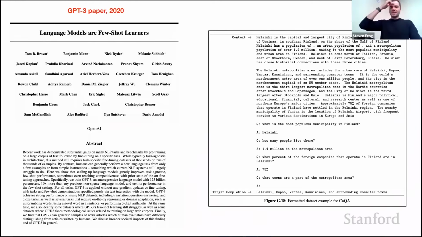So basically, the setting that they're working with is, I have some context, say a passage. This is just one example of many. I have a passage, and I'm asking questions about it. And then, as part of the context in the prompt, I'm giving the questions and the answers. So I'm giving one example of question answer, another example of question answer, another example of question answer, and so on.